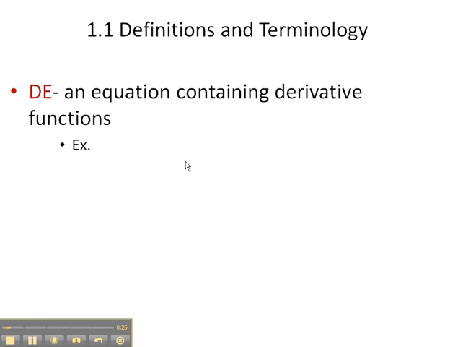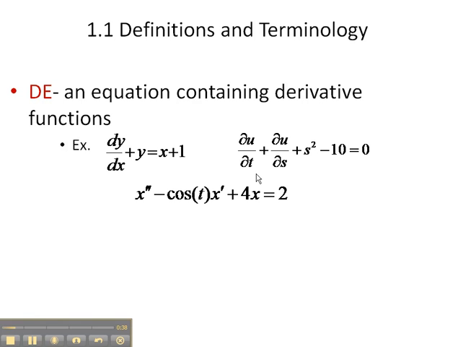One of the main definitions that we're interested in is what is a differential equation, and concisely speaking, it is just an equation that has at least one derivative function. Some examples of them are these 3. Now here, for example, I have dy dx plus y equals x plus 1. So my dependent variable is y. It depends on x, and I can take a derivative with respect to x. And as you can see, there's an equal sign, so we have a differential equation.